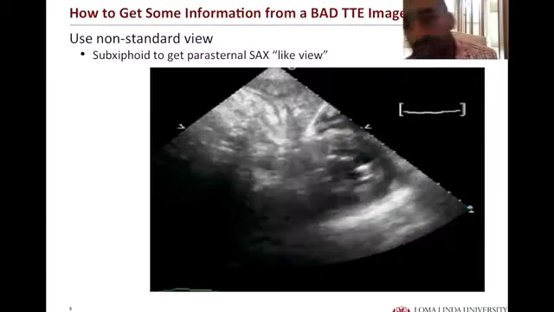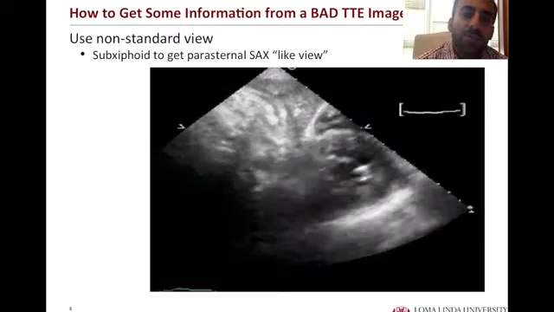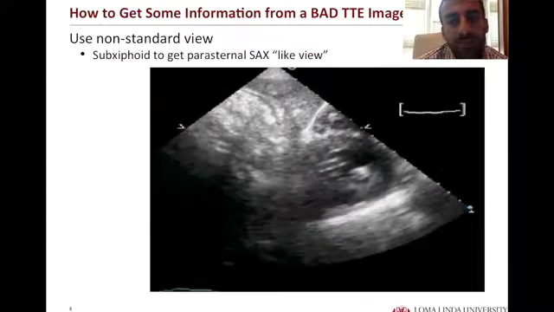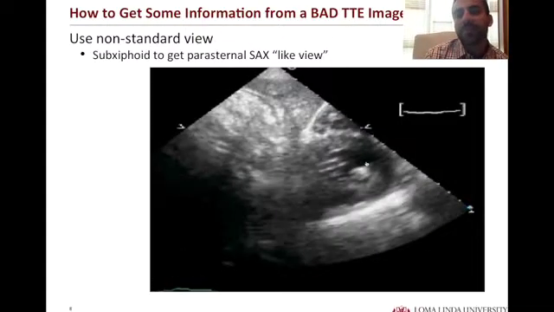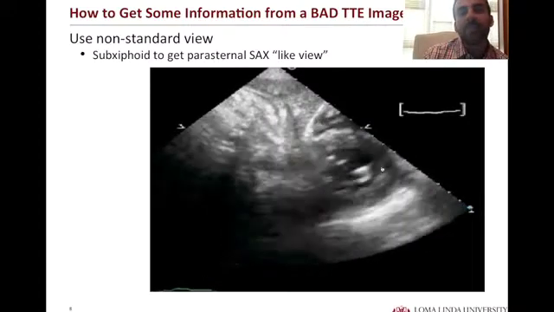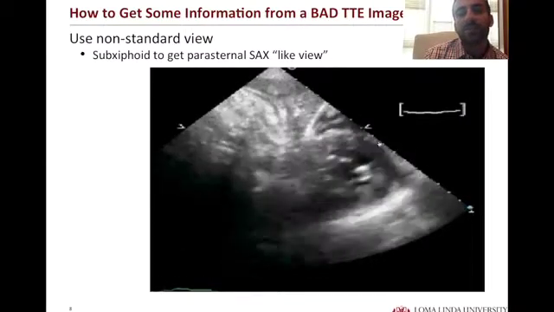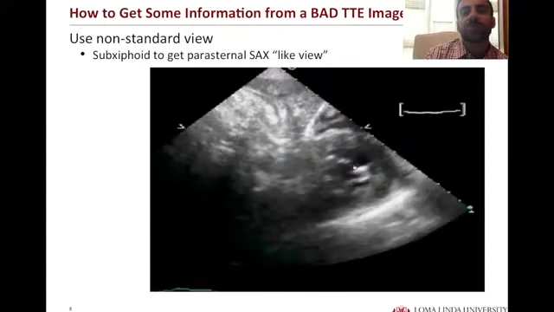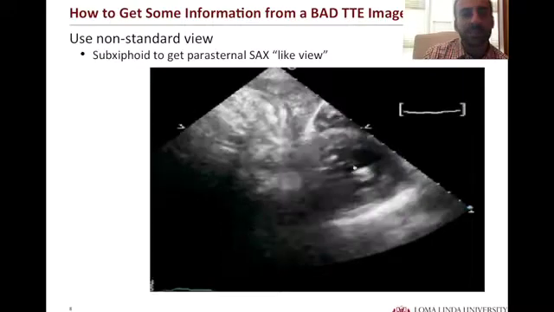And I mentioned this, but it's one of those things you have to practice with the hands-on session. Learning how to rotate the ultrasound probe in this position can give you images that can be very useful. So this picture here shows something very similar to a parasternal short-axis view, and this is actually obtained from the subxiphoid space. Simply by rotating the probe counterclockwise, we're able to get a view very similar to a parasternal short-axis view. And again, for the hands-on section, it's really important for you to practice this manipulation.